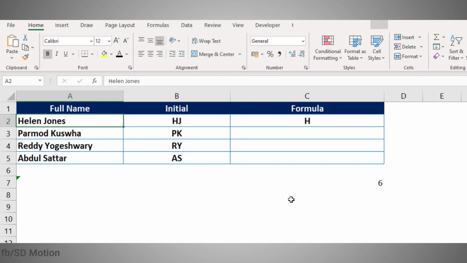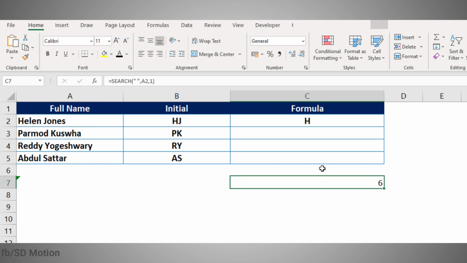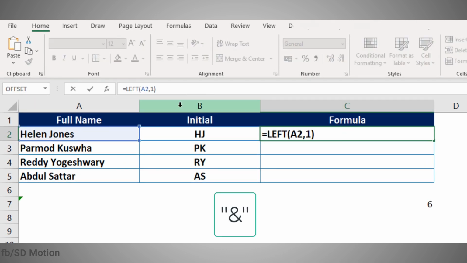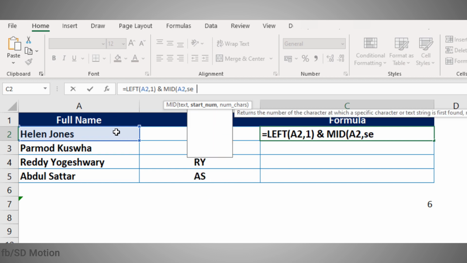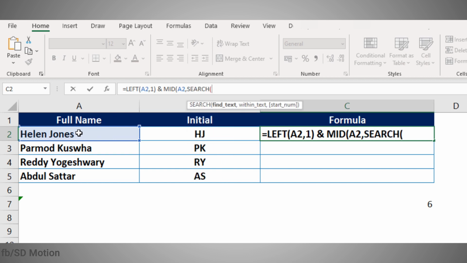Okay, let us use this formula with our first initial formula. To continue the formula, we use the ampersand, then MID, the text argument will be our name, then for the start_num I will use the SEARCH function as we saw in the previous example.